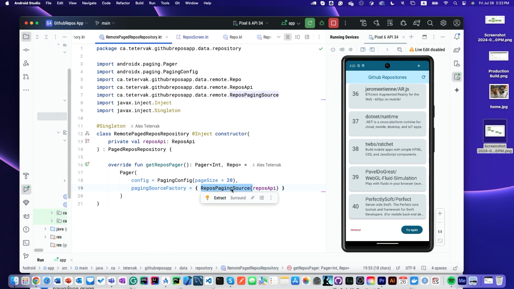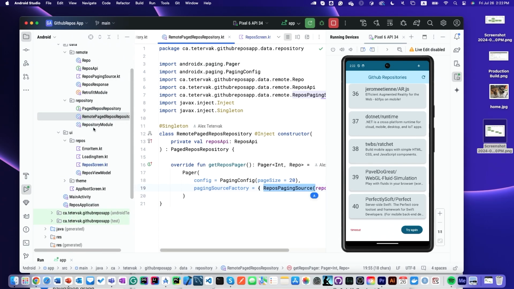Okay, so paging source is an object that, you see, is customized. It is right there. I forgot where it is. It is in the same package, so I didn't have to import.